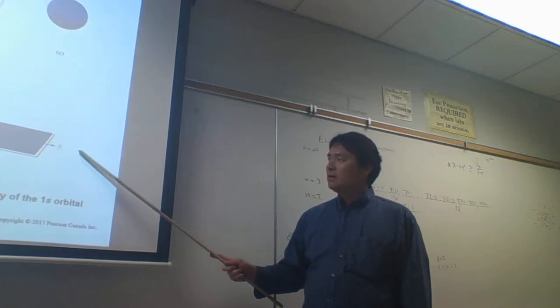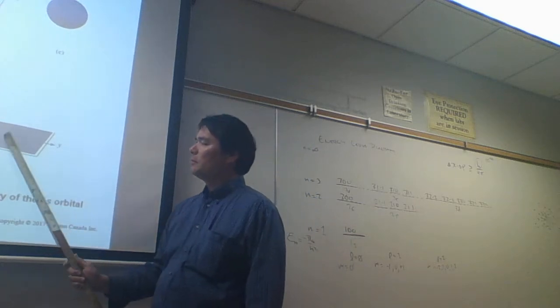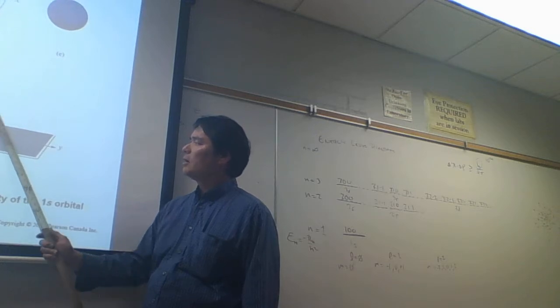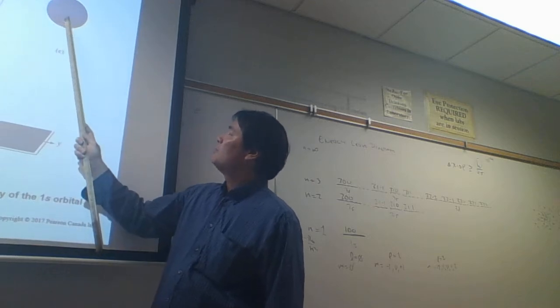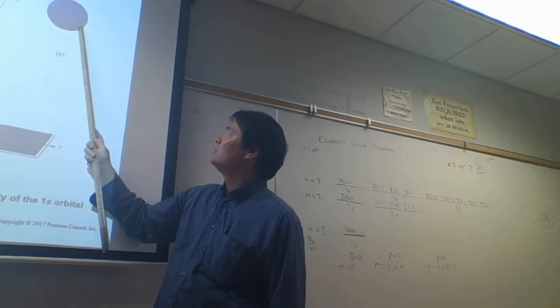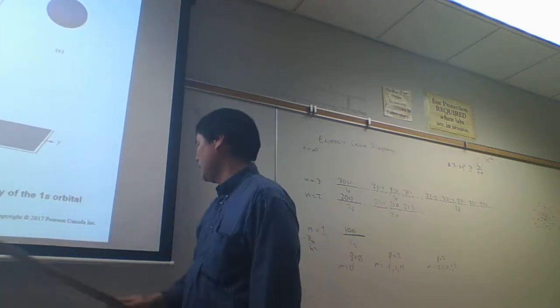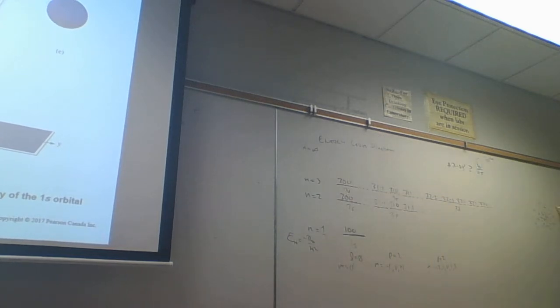Actually, the probability doesn't go down to 0 until we hit r equals infinity. But well before we hit r equals infinity, the probabilities drop very close to 0. In fact, 95% of the probability can be contained in a relatively small volume. That small volume is given by the sphere here. This is the 95% probability boundary. We can capture 95% of the dots like this. So 95% of the dots will be in here, 5% will be outside. So this is the 95% boundary.